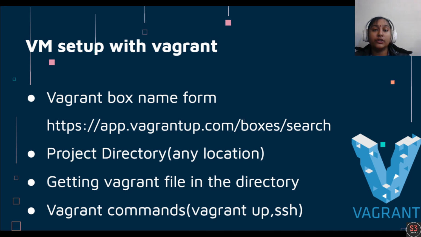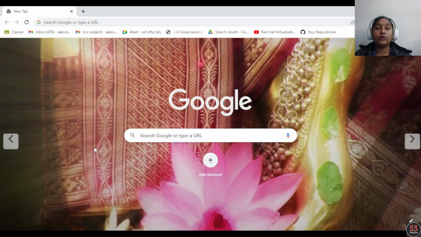So that's the whole introduction: what is Vagrant, how to set it up, how to set up a VM through Vagrant, what is the architecture, and now we'll have a practical VM setup through Vagrant. So let's start. Before setting up the VM with me, please make sure that you have Git Bash installed, then the Vagrant tool and the hypervisor, which is our Oracle VirtualBox. Make sure that you have installed it properly with full compatibility.